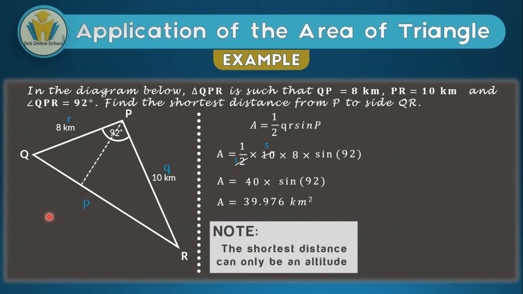If we start taking this short distance, or this distance from P to QR towards Q, you see that our line starts getting longer to be the same size as that 8 kilometers. If we start taking it towards our right, it starts getting longer so that at some point it becomes 10 kilometers. Therefore, somewhere as we are moving this line, we're going to have the shortest distance, and now mathematically that can only be the height. So we are going to be finding the height in simpler terms. Since we have the area, we can use the original form of area of a triangle to find the height from P to side QR.